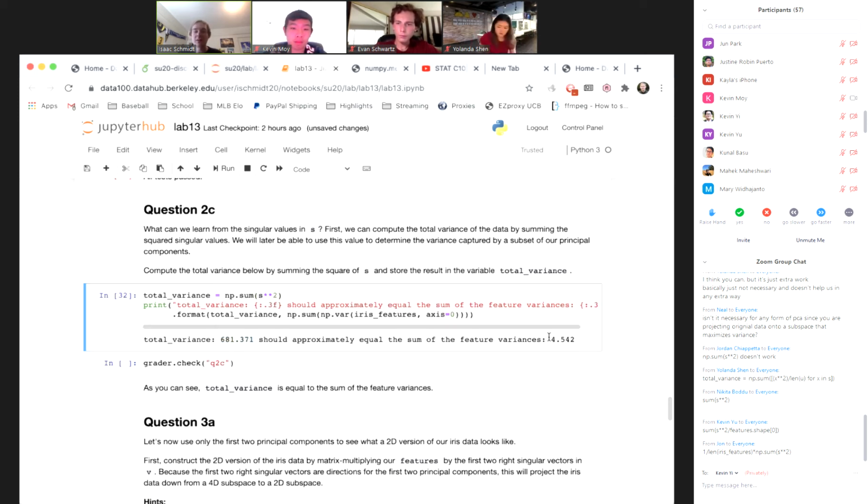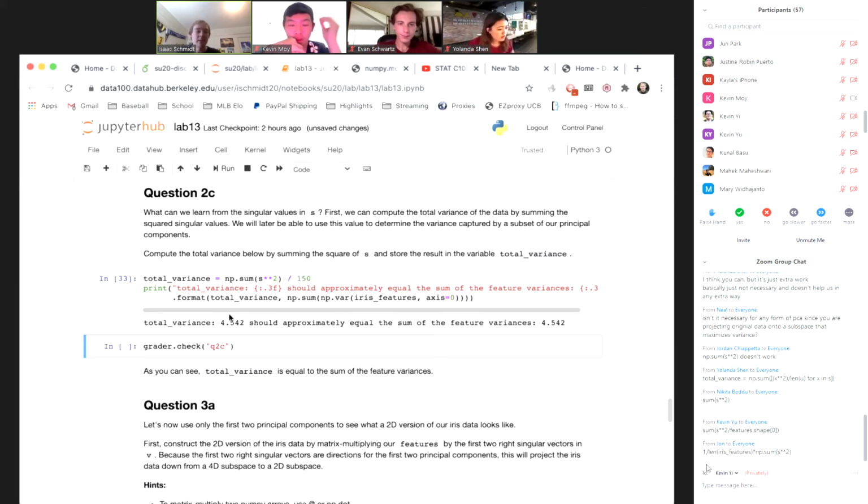The feature variances sum up to 4.5. So clearly something is wrong here. And yes, that's what other people have suggested. We want to divide by the overall length, basically the number of data points that we have. So if you wanted to, you could just hard code it. It's 150, and then you see 4.52 is equal to 4.52.